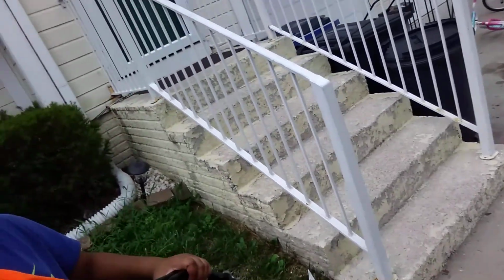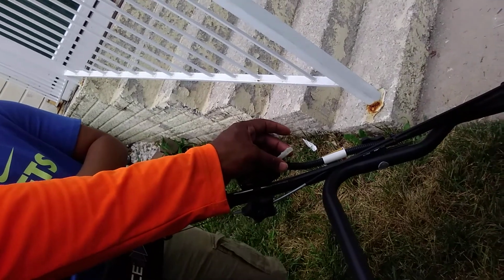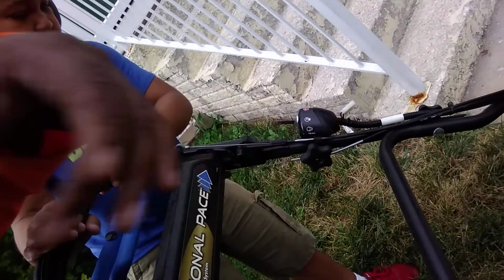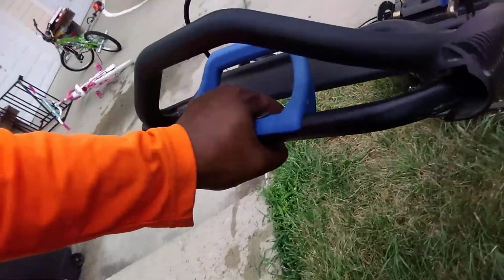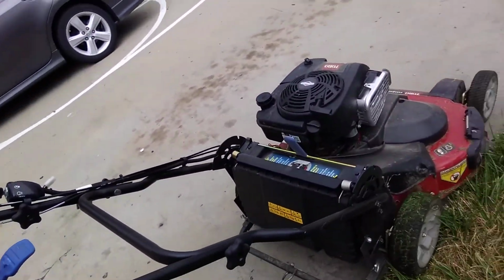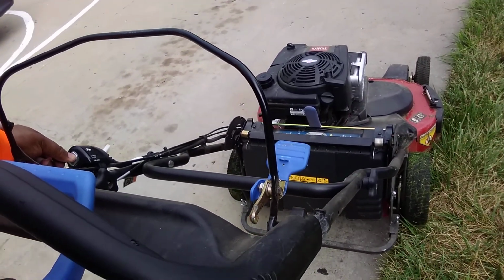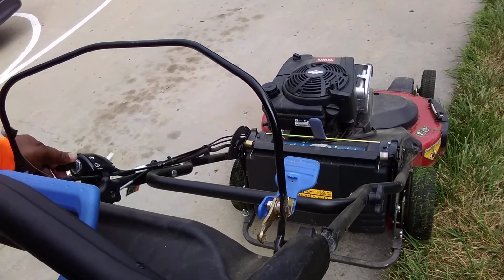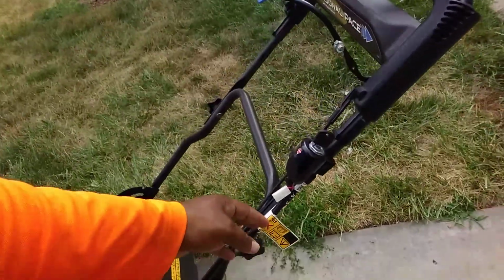I need to recharge this. Hey guys, you gotta recharge this thing every so often. Okay. So I'll just pull it from right there. I know. So you gotta recharge this thing. It doesn't last the whole season when you recharge it because it'll start being like that. So when it starts doing that, that means I got to plug this thing back up to the charger, charge it back up.